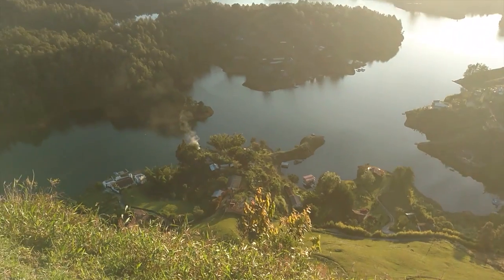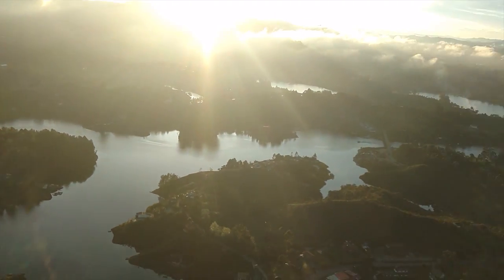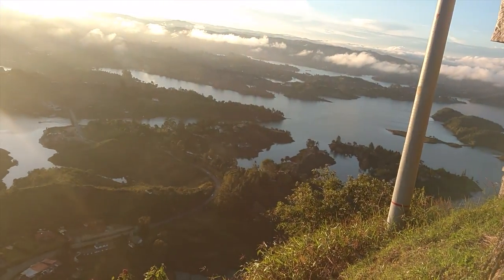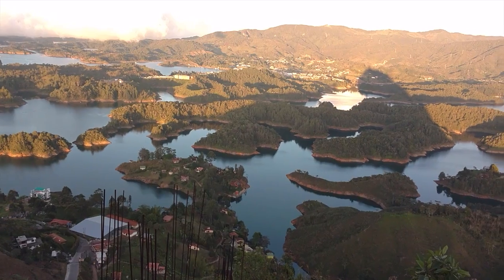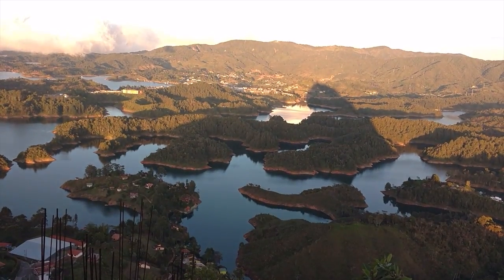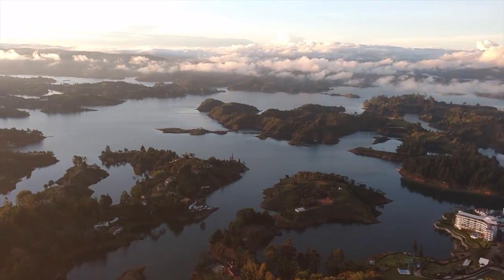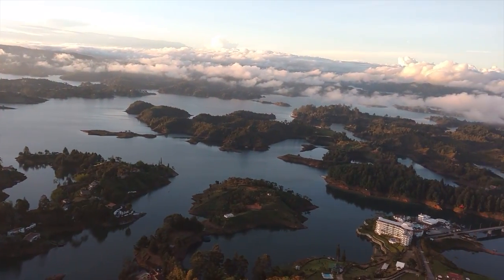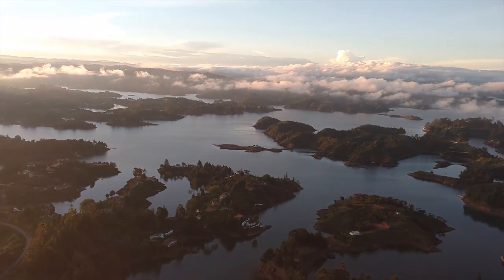It continues on this side. Staring into the sunset, supposed to be fabulous from up here. You can see the shadow of the rock extending out and the verticalness of it. The lakes and the islands surround us completely — it's almost like we're on an island in the midst of this huge lake.